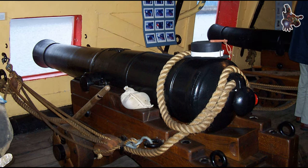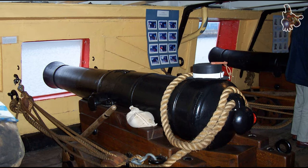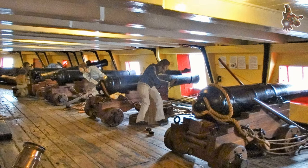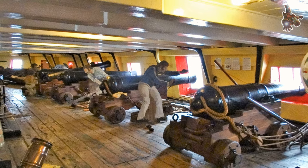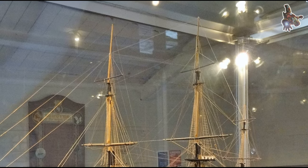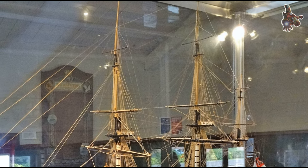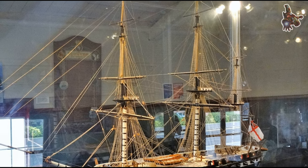While not sent out as a fighting frigate during her years in Ordinary, Unicorn was given alternative roles. Between 1857 and 1862, the ship was loaned to the War Department as a Powder Hulk. Anchored at Woolwich on the River Thames, Unicorn stored huge quantities of gunpowder for the Royal Arsenal and was cared for by shipkeeper James Middleton, who lived on board the Powder Hulk with his wife and children.